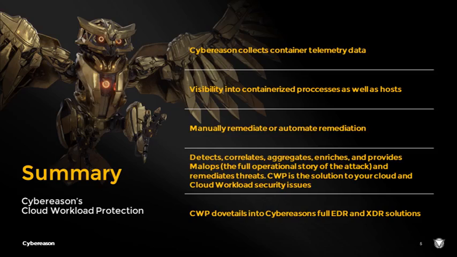Let's summarize. In sum, Cybereason distinguishes between containerized and non-containerized processes and reflects that in the telemetry data and provides you with the visibility into your containerized processes as well as visibility into their hosts. Further, it allows you to manually remediate or automate the killing of processes and isolations of machines based on custom detection rules which you can align with your organization's policies. The Cybereason platform provides the visibility, detection, and response solution to your cloud and cloud workload security issues. And Cybereason's Cloud Workload Protection, or CWP, optionally dovetails into the complete Cybereason EDR and XDR offerings.